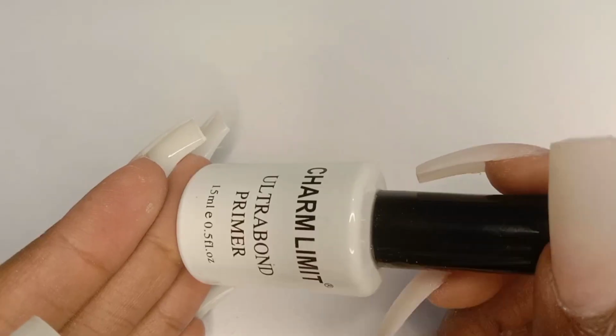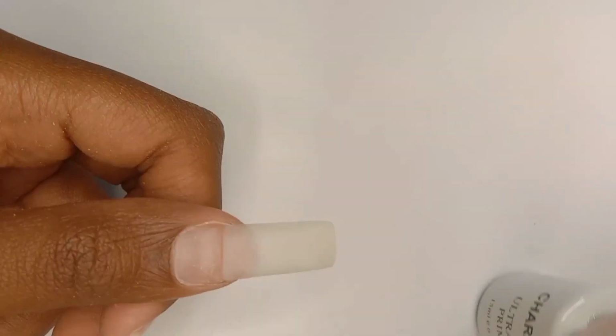Once I'm done doing that, I'm going to go in with a wipe and some acetone and cleanse the nails, just removing the excess dust. And the acetone also serves as a dehydrator, which works really well. And then I'm going to go in with a coat of primer on all the nails, just the natural parts though.